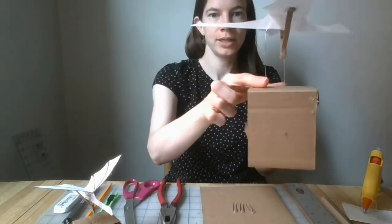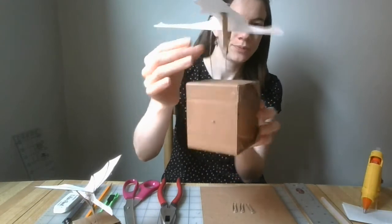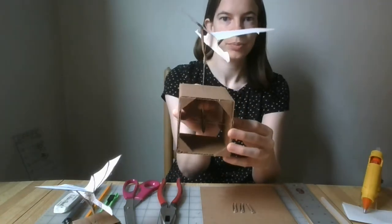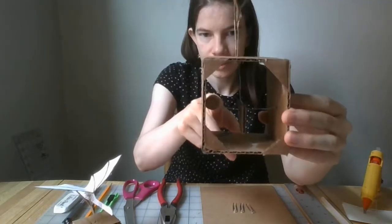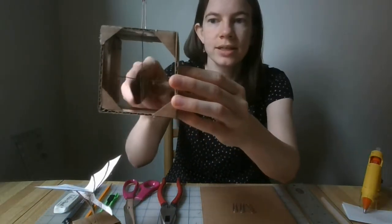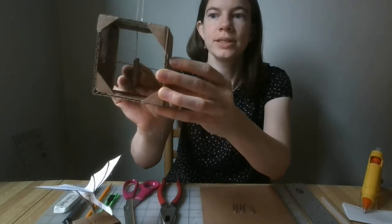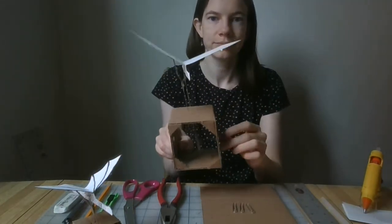You've got 1 paper clip stretched out to support the drawing. We have another that moves up and down to push and pull the wings. And then the third stretches across here and has a little divot so that it can raise and lower the wings, and then a little crank to turn it.